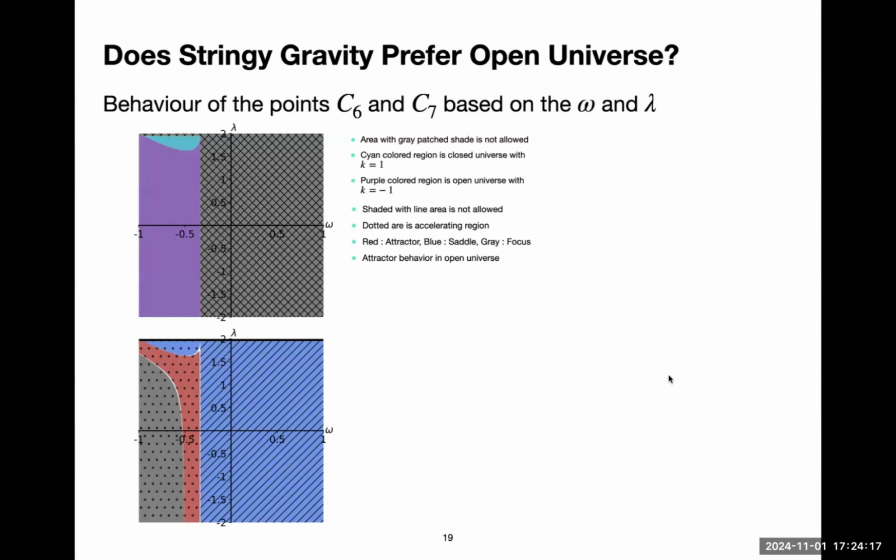No, we didn't consider it, but a scalar field with an arbitrary potential is an interesting study. I think I will consider that in future work as well. Matter with a varying equation of state is also another interesting point, which I would like to see the effect of on the cosmological dynamics. Thank you for your question. These are really interesting. Thank you very much for the interesting talk.